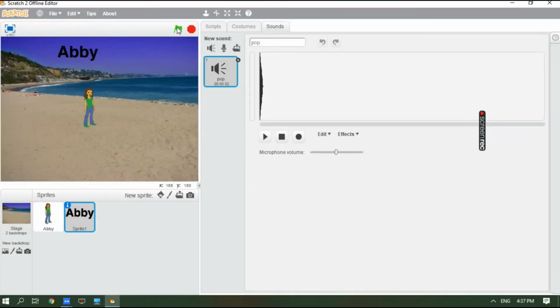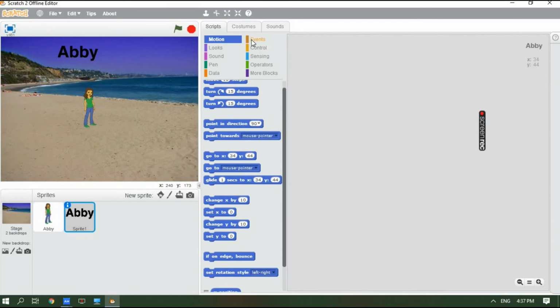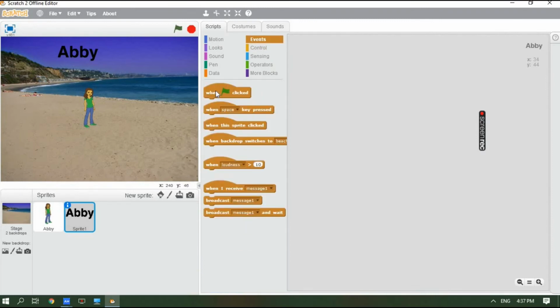And the little green flag means you want to start it. And I will show you guys in this category, and you will see one green flag clicked. And you will know in the other video that I'm going to post how the green flag works. And stop means you want to stop. First you press the green flag, and once it works, if you don't want it to work more, you can stop it. So this is how the Scratch offline editor works. And you can also save it.